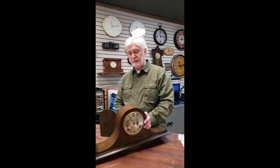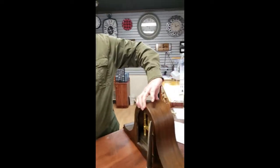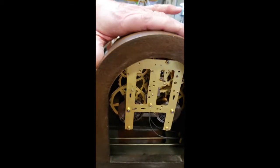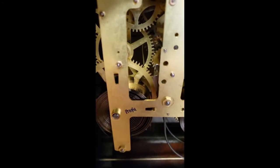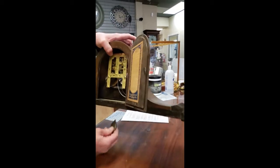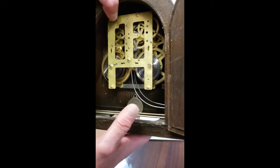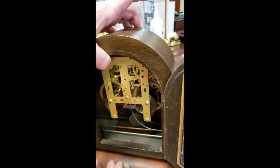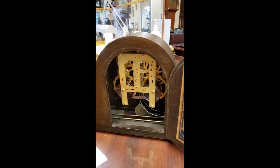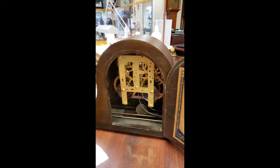When you get the clock, the pendulum won't be on it. Without the pendulum, it just swings like crazy to stop the clock from gaining a lot of time. So the first thing you have to do when you get home is find a location where you can hook the pendulum on. That's done by lifting the clock up and feeding the pendulum through the hole in the bottom. Have the clock tilted forward slightly, set it down in place, and then the pendulum can swing freely. Once it's in a good stable level location, start the clock by giving it a little shift to get it running.